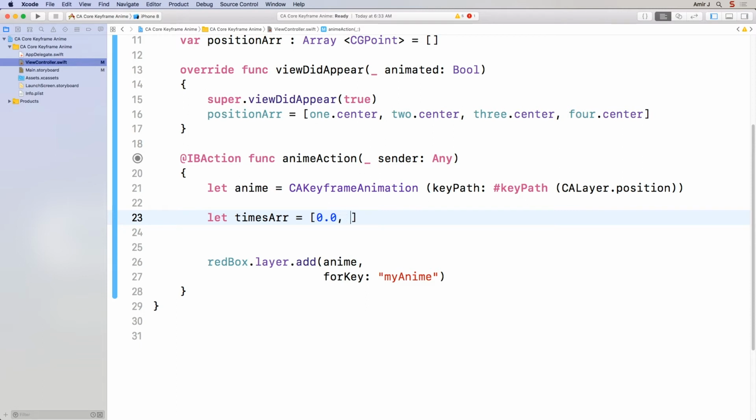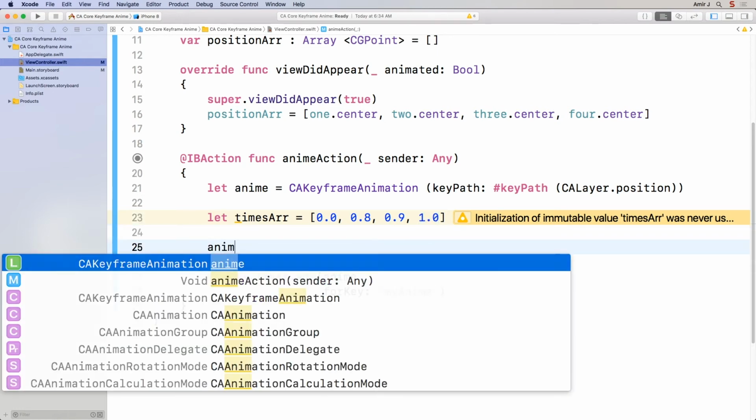One of them has to be 0 at the very, very beginning. One of them has to be 1 at the end. And then we have to have 2 more in between them. So for the 2 in between, let's have them go very slow at the beginning, 0.8, and then 0.9 and 1. So between the first keyframe, which is 1, and the second one, which is 2, we're going to take 0.8 of the time, nearly 80% of the time. Then we're going to go to the next one and the next one really quickly. So that part is taken care of.